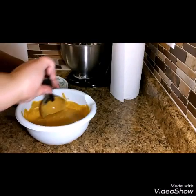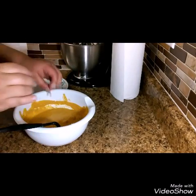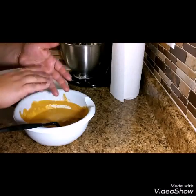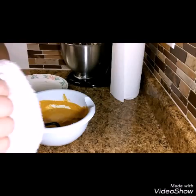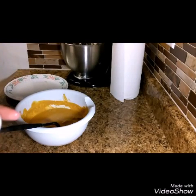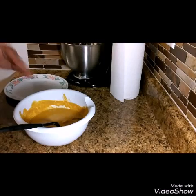Now I'm going to heat up my oil on high. Let me get rid of these little crumbs on here. Clean rag here. And we're going to make the codfish fritters. It's that simple, guys. It's really not that hard. It looks like a lot of steps, but trust me, it's really not.